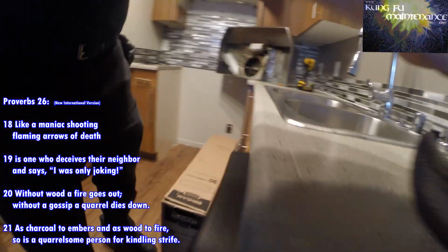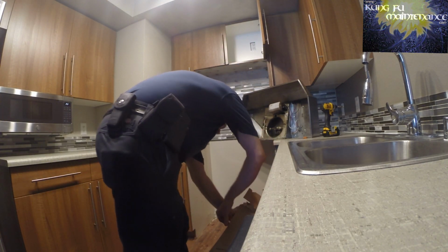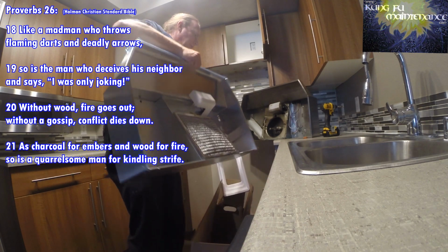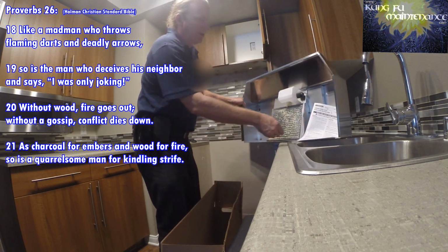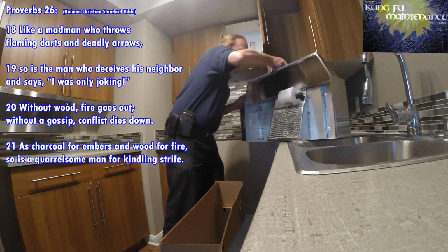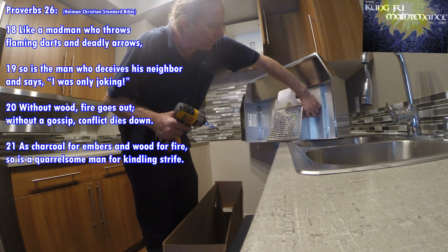Here, I'll prep my new one. I'll take that back with me and get rid of it that way. I'm ready to go, nice and new. I need a light bulb anyway, so I'll grab a light bulb. And you can see it's the same deal. I'll just pull the screw on the access. That screw you've got to pull all the way out.